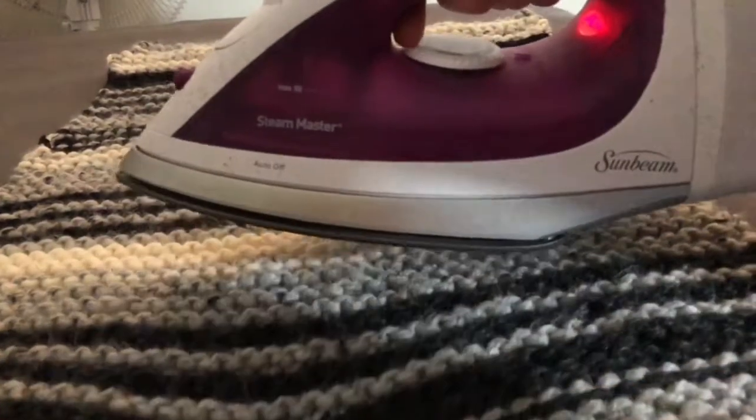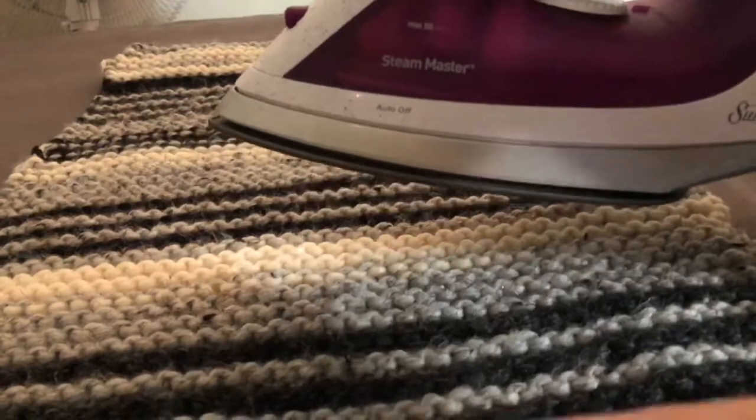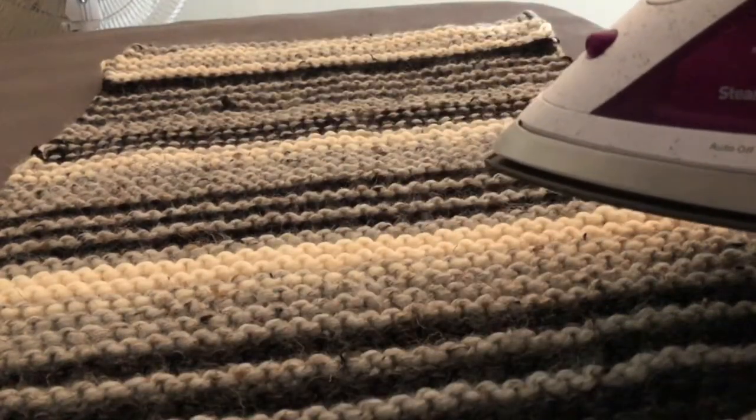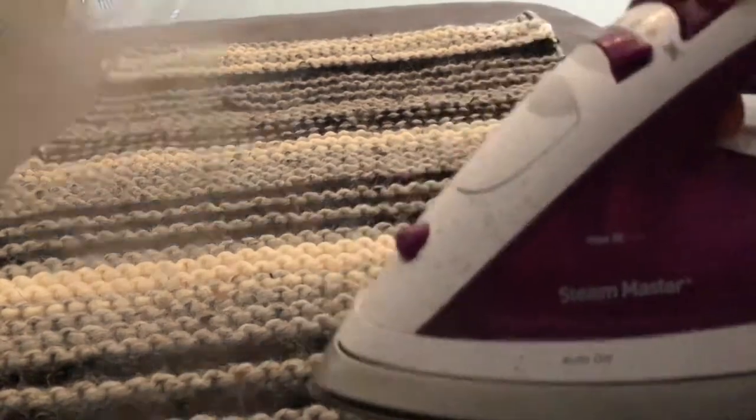And then as you steam it, you kind of want to give it a tug. As you tug, you will feel your stitches kind of move a little bit. I'll show you a comparison once I'm finished with the first half, and you can see how it makes your piece grow a little bit.